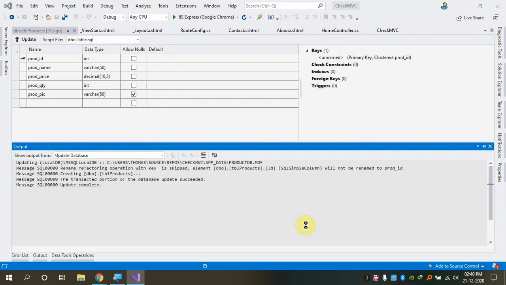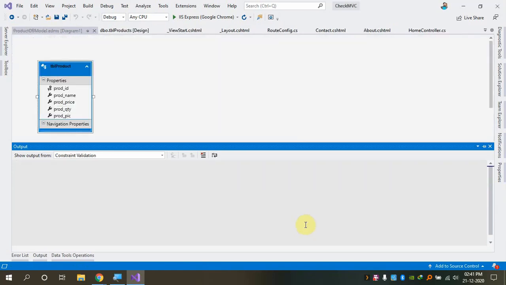So what will be there in this entity data model? Number one, you will see a class diagram, which will just represent how your database or table is structured. Second thing is, basically what we have done is we have converted a table into a C# file. The concept of ORM, if you remember, is that one instance of a class is equal to one row in the table. So here I'm converting a table into a C# file. So what will be the structure? The class name will be TBL product. The properties inside that class are prod ID, name, price, quantity, picture, etc.